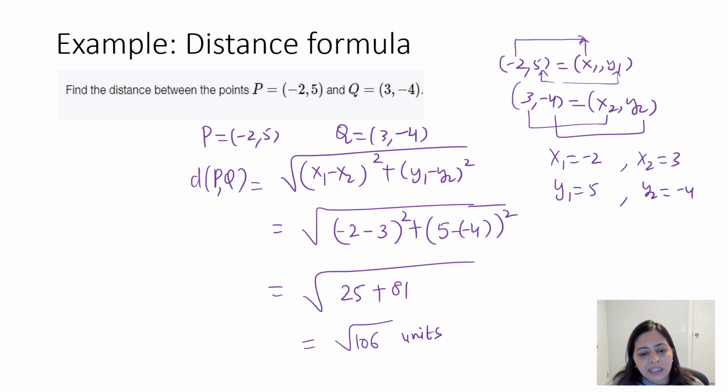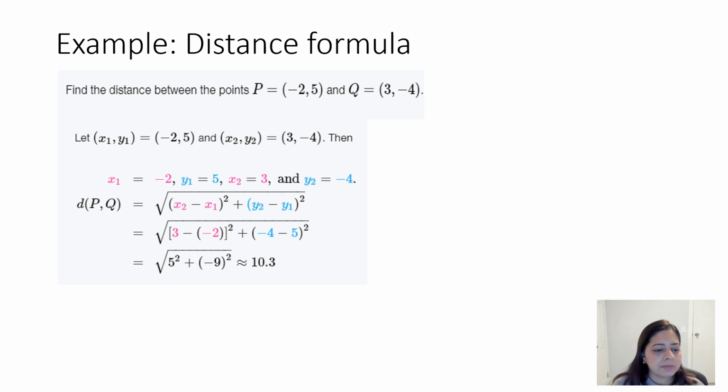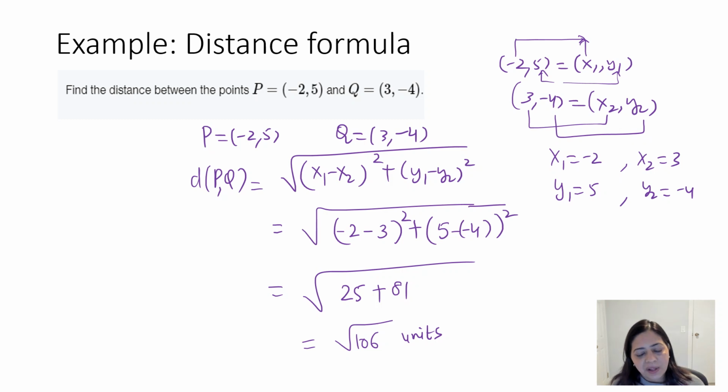And so what do you get? Square root of 106 units. That's the distance between the points P and Q. If you want to simplify, you can simplify that. Otherwise, this is fine as an answer. Here we have the simplification. It's roughly 10.3 units. If the question does not state how many decimal places you have to include, include at least 2 to 3 places and then do the round off. But otherwise, you could leave it at the exact number as well if you don't want to do anything with it. Just leave it here.